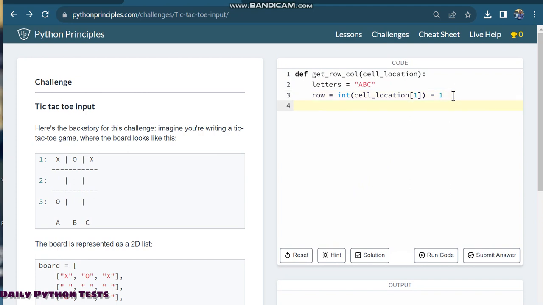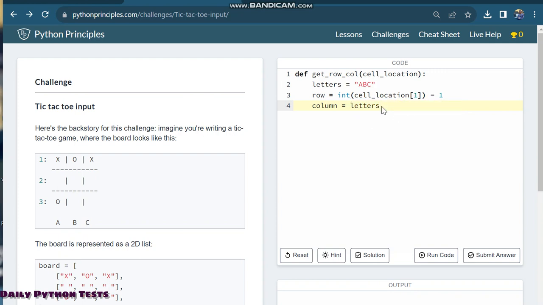Now we've done that, we've gotten our row. Now what's left is our column. So let's say for column, now these letters that we said before, remember that we have some letters and then we put in an index. But unfortunately, we cannot call cell location and then pass that index. Actually it's 0. Now we cannot pass this in like this, it's not going to work. But not to worry, there's a way around it.